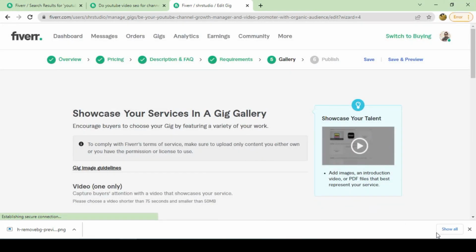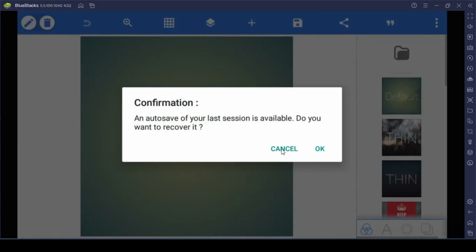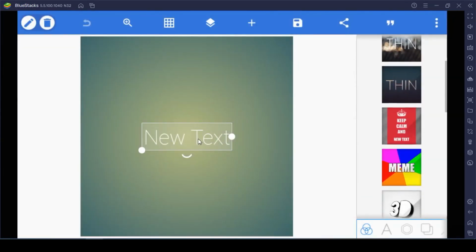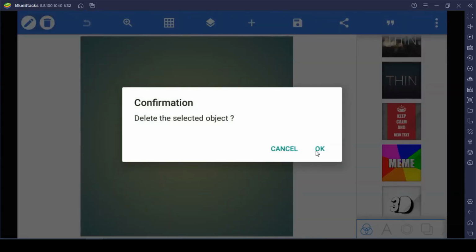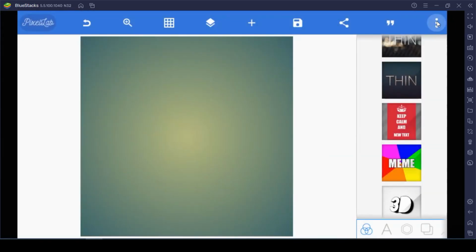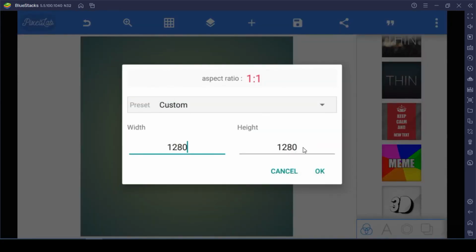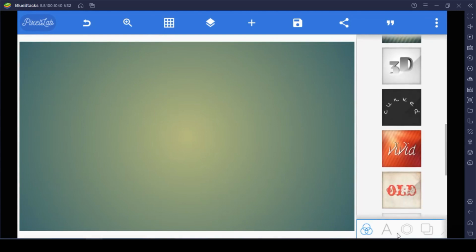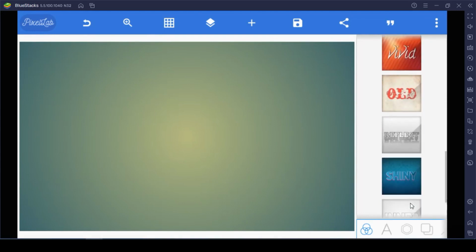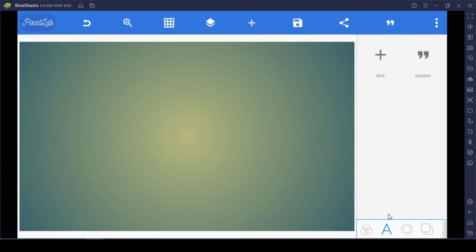But you must keep it very simple and use as little text on your gig thumbnail as you can. Use an intense color as the base of your thumbnail. Then put a simple logo related to your service and then use a small number of texts that explains what your gig is about. Using strong color in your thumbnail will make it unique, and being unique, the chances will increase that it can be clicked.